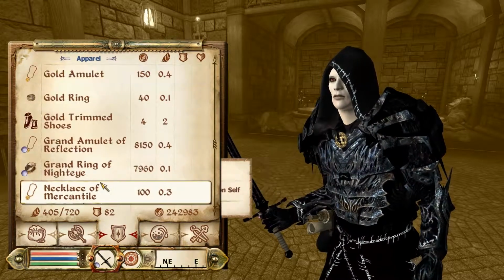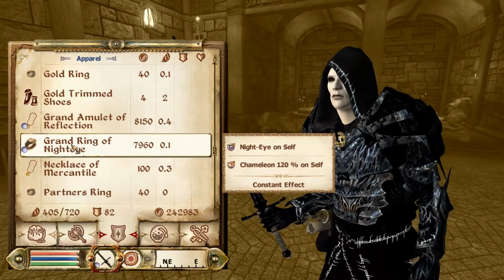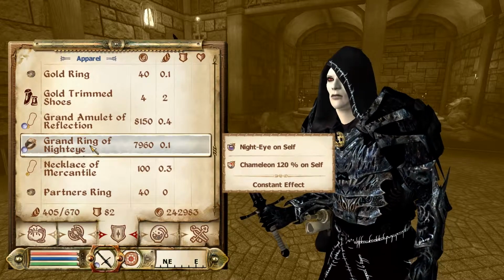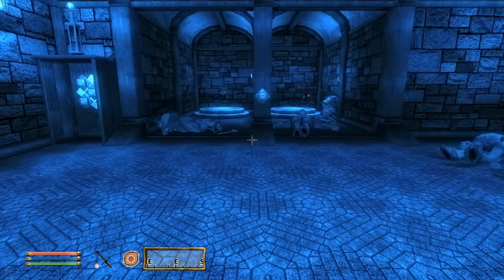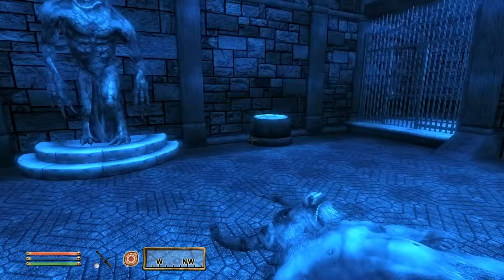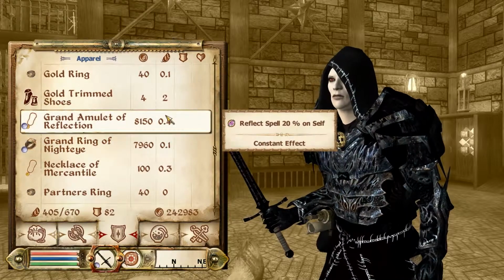Also, you can stack spell effects. Here's a good example down here. Where is it? Grand Ring of Nidai. This ring already had Nidai on it. You notice it has Chameleon 120 on Self. Let's put that on right now. As you can see, well, maybe you can't. I'm in third person. You still can't see my person. This lets you execute the Chameleon glitch or exploit.